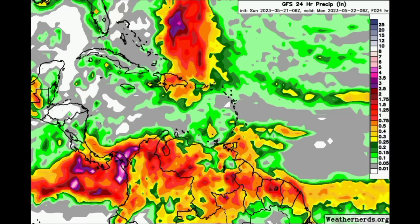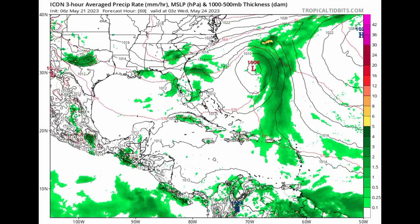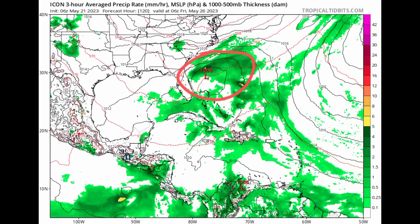In terms of that disturbance developing — and possibly something else — let's look at what the different models have to show. Starting with the ICON: the black lines are isobars, which join areas of equal pressure. When we see them in a circular manner with the pressure being at least 10–13 millibars or lower, that indicates a low-pressure system that could possibly be a tropical cyclone. As we head to Tuesday into the middle of the week, it is showing that low-pressure area developing, with most of that activity confined to the east of it — likely displaced by wind shear, which would explain the asymmetrical look of the convective activity. Notably, it is also showing another low-pressure area developing off the southeastern coast of the U.S. as we head to the latter part of the week — not an uncommon spot to see systems originating, especially early in the season.